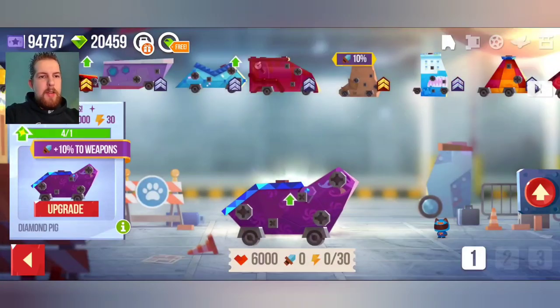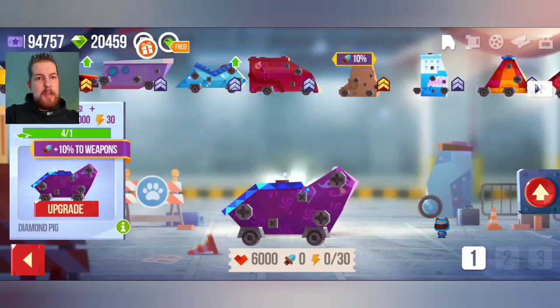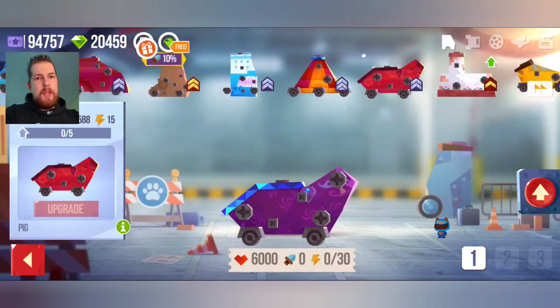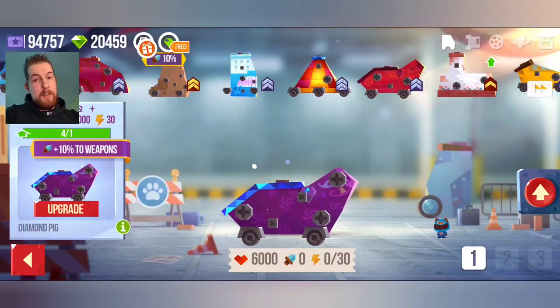We got now a diamond pick with 2 gadget slots and 3 weapons with 30 energy, which make it way more attractive than before. Because remember this pick? 15 energy, 2 weapon slots and a gadget slot. It looks so terrible. This pick right here is much more satisfying.